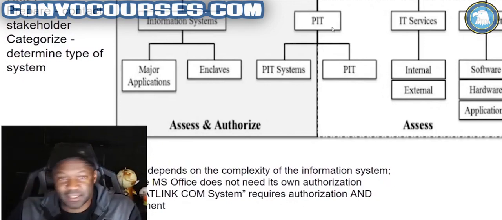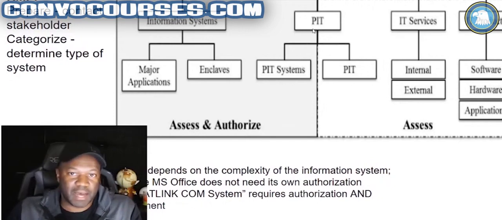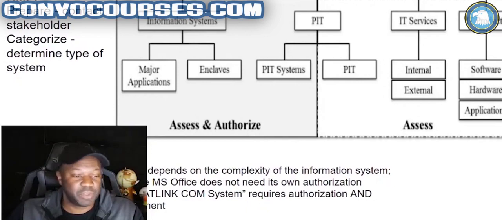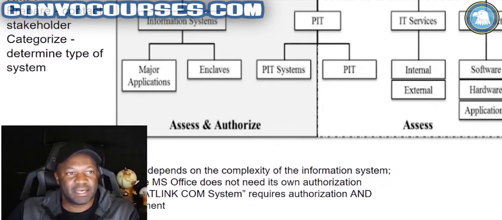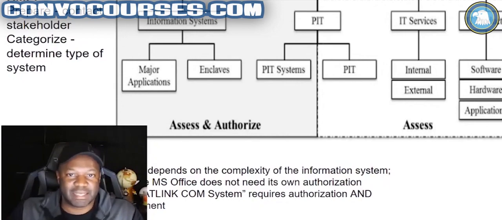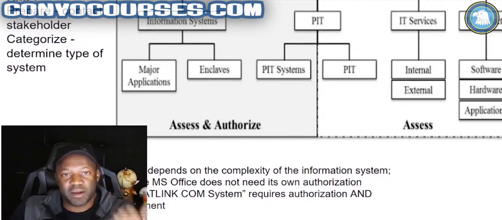Now, a PIT system means platform information technology. And the way that I understand this is, let me see if I can give you a specific example. Let's say there's an Air Force weapon system, and it is a gun that has a computer on it, and that computer has firmware, has a little bit of software, and it's attached to the gun, and it can fire at certain intervals. That could be a platform IT. It's specifically designed for one thing, and it's a combination of firmware, software, and hardware. That's my understanding of a platform IT.